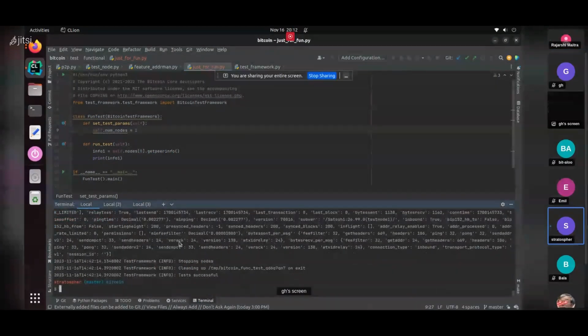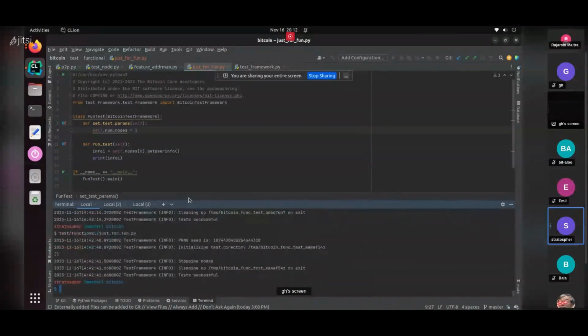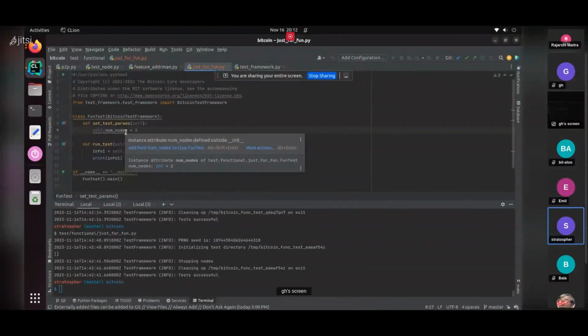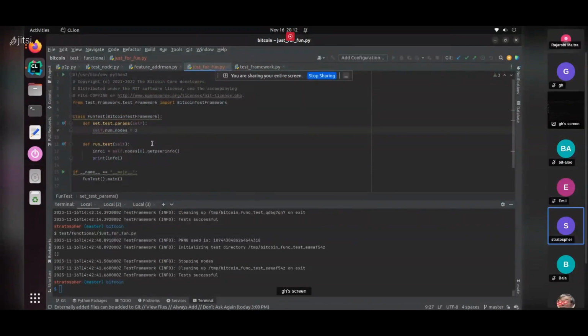So how the functional test framework works is if you put 2, it will actually connect both nodes by default. If you read the comments, there is a default behavior wherein the nodes are connected linearly.